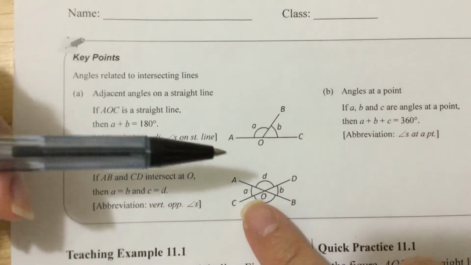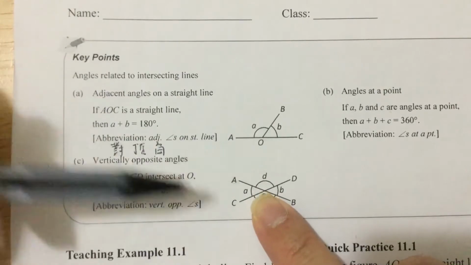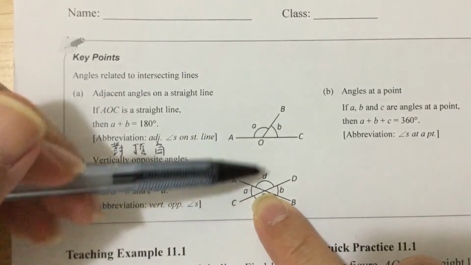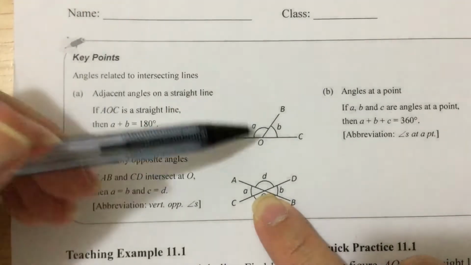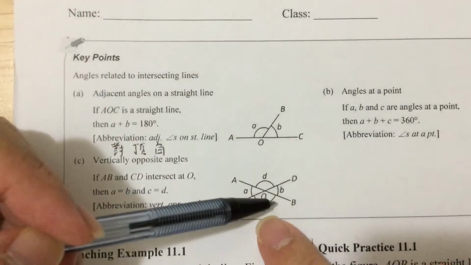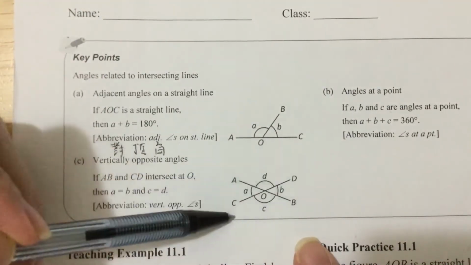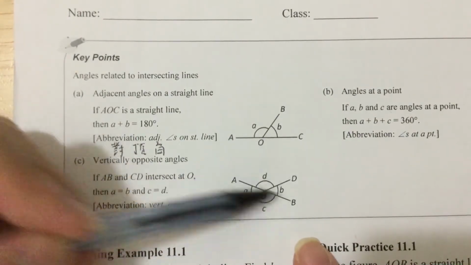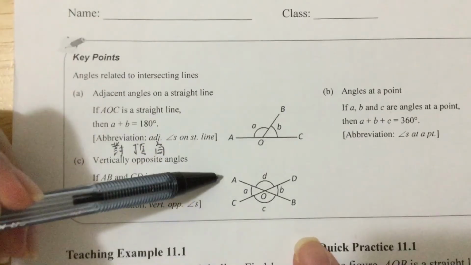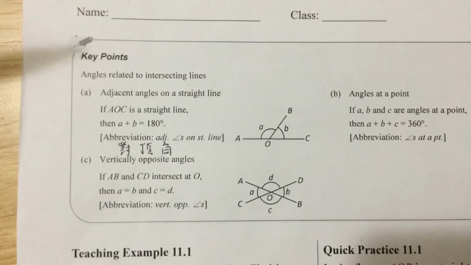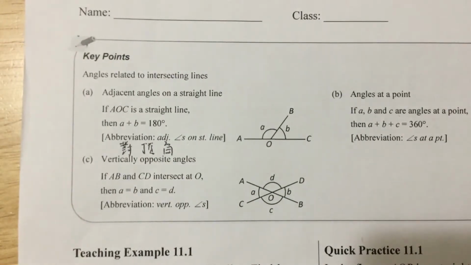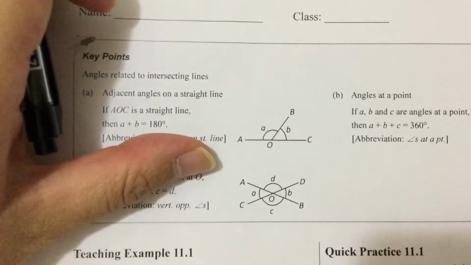In the same way, if you take away the C, you will see A plus D must be equal to D plus B, which equals 180 degrees. So A is equal to B. So we know that for every two straight lines that are not parallel, the opposite angles must be equal to each other. Okay, so please pay serious attention. Now let's look at the question we're going to discuss.